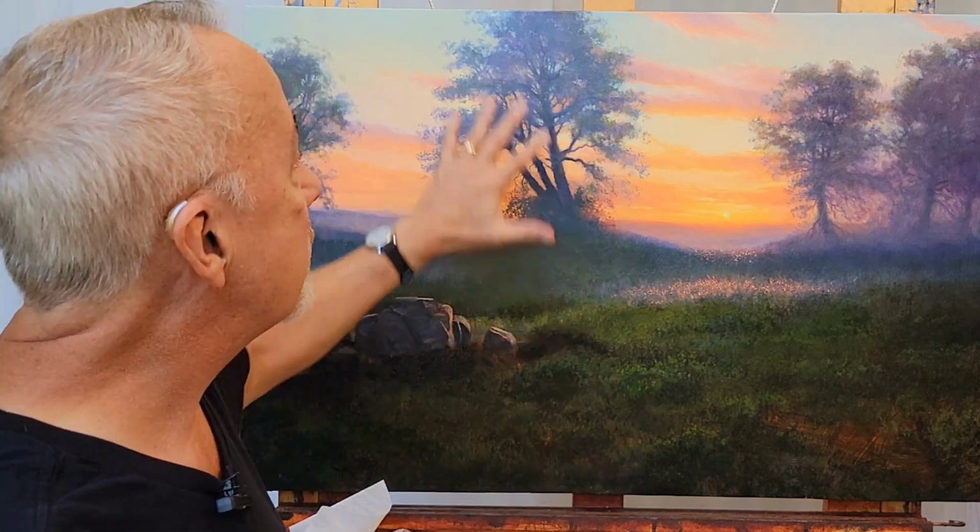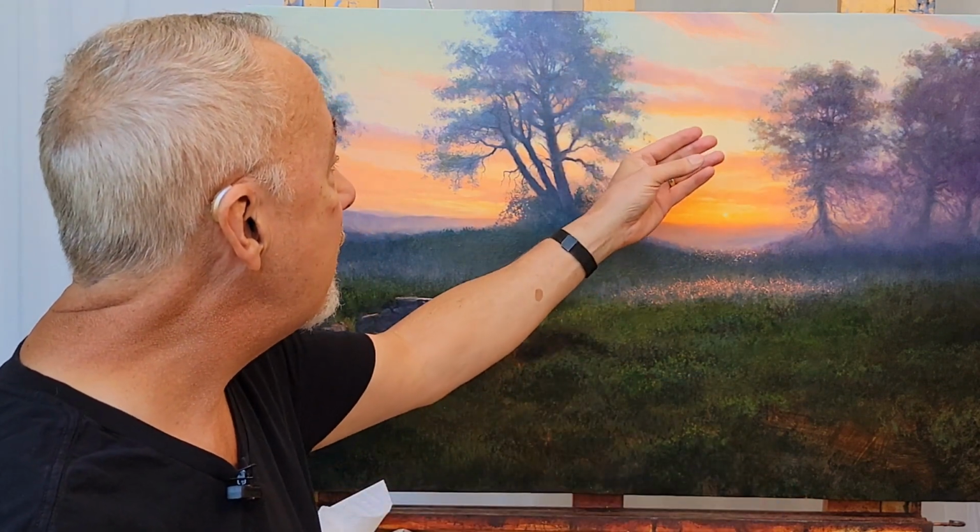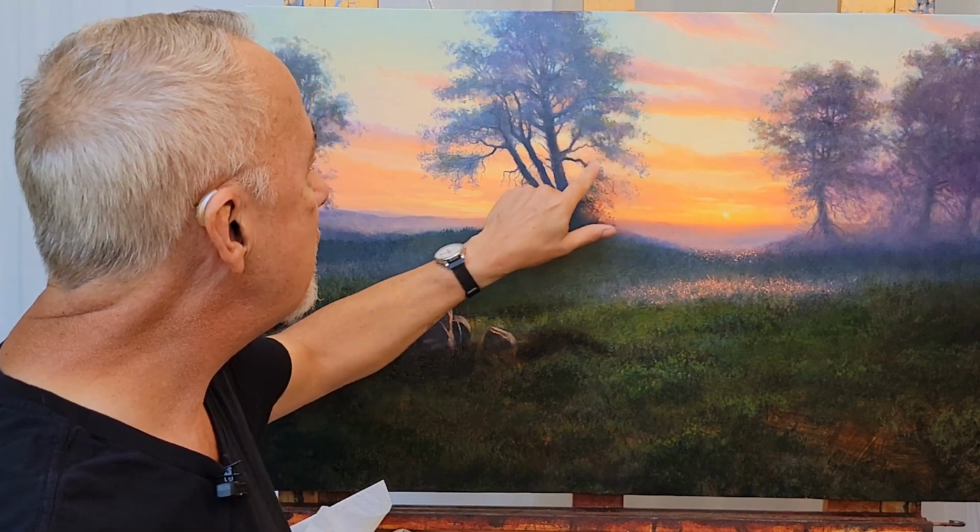If you just paint a tree that's big and solid, it doesn't necessarily look realistic because you can't really see what's behind it. Very often, trees will have sky, or it could be mountains, it could be hills behind it. In this case, we have sky, and it's going behind this tree. And you see these various locations where you're seeing the sky coming through the tree.